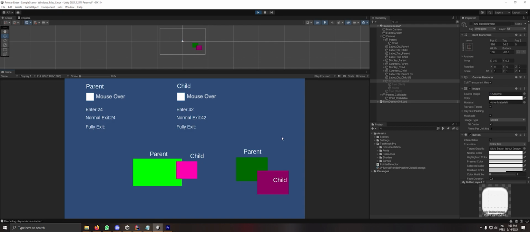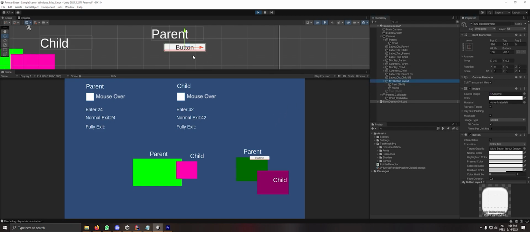The way that I recommend to deal with this interaction is to avoid having multiple raycast objects where they are children of the same object that is also raycasting. So let's say you have a button.